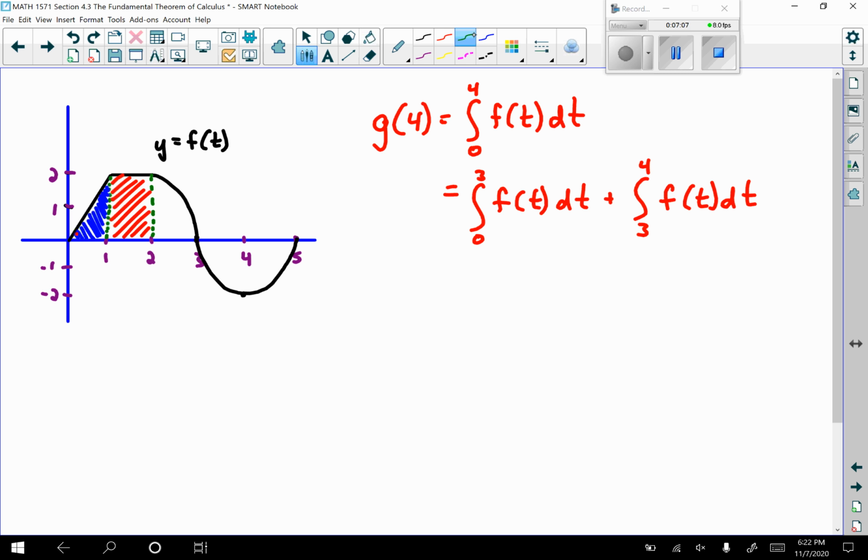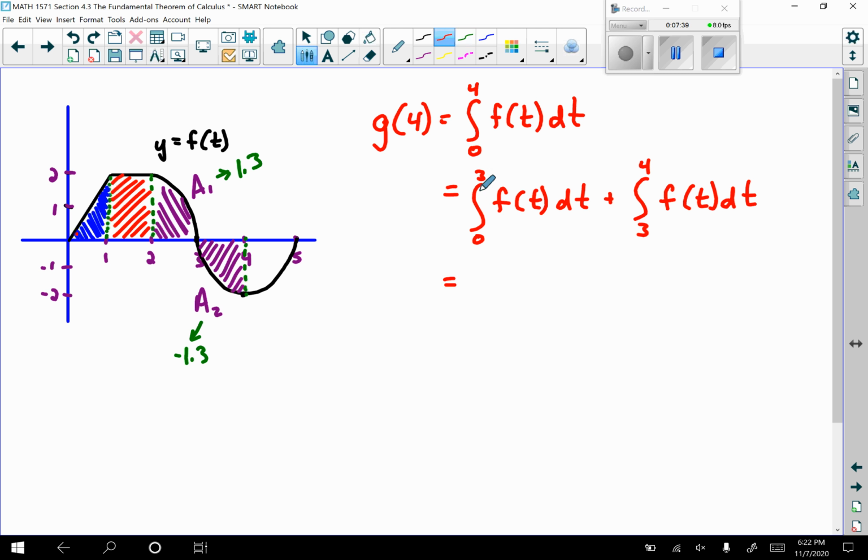The way this is intended to be drawn is that this area right here is the same size as this area right here. But because this is underneath, this area right here, that was the 1.3. So that means this part right here is going to just be a negative 1.3.